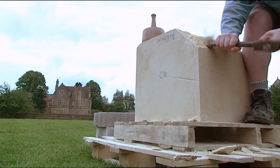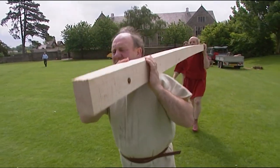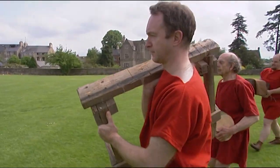Over in the park, stonemason Giles MacDonald is making his own pile of rubble. And with the arrival of members of the Ermine Street Guard, the place is beginning to look like a Roman building site.